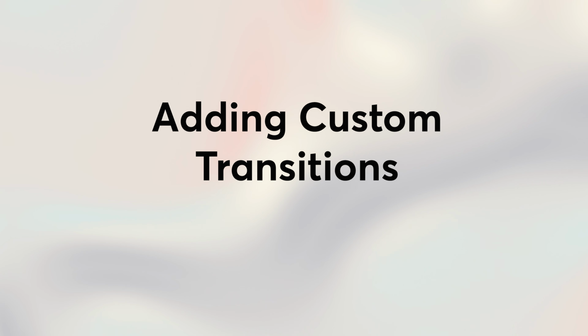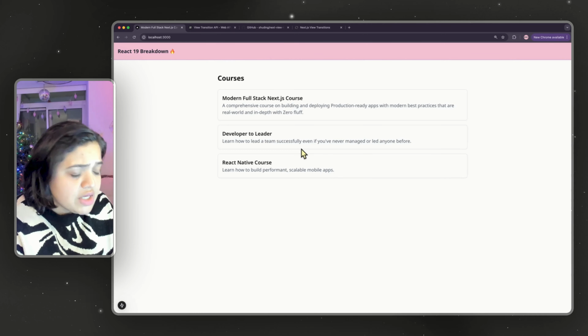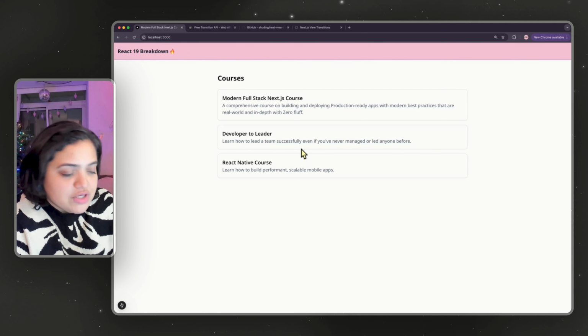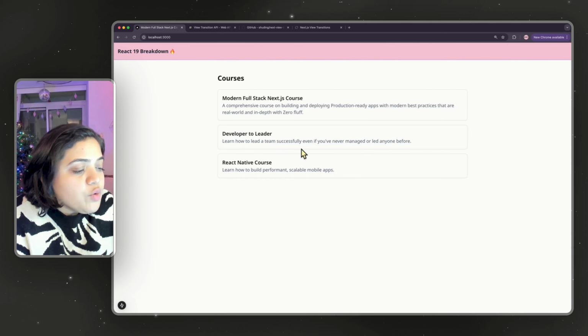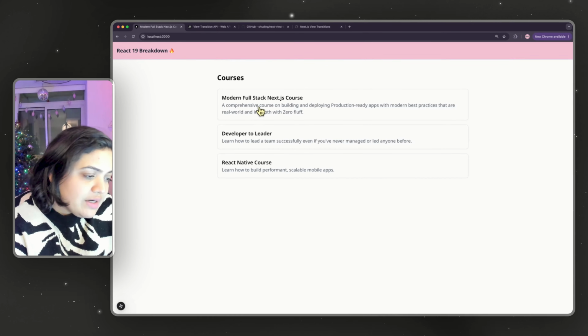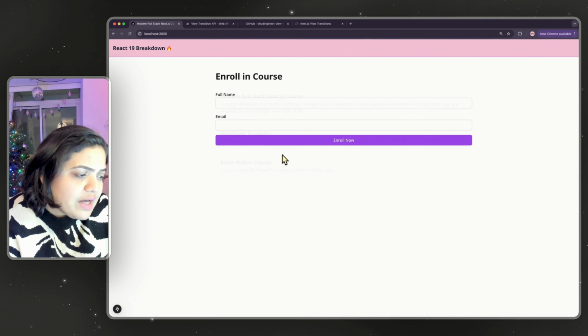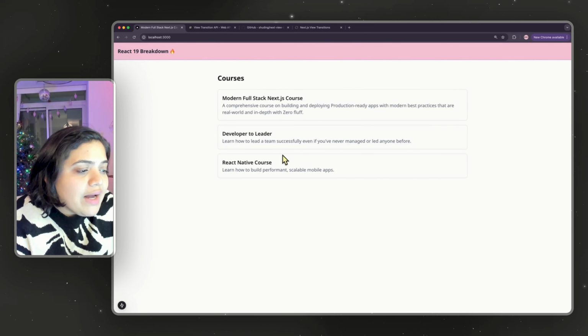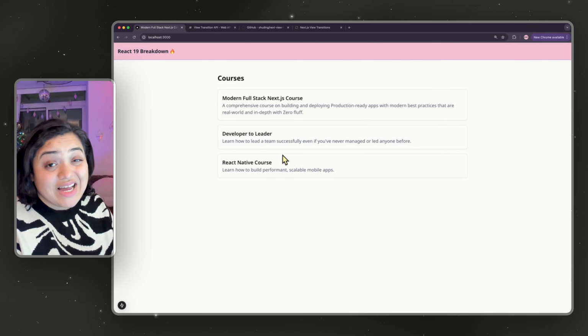The fact that you use the link component from Next View Transitions, you can just simply get the view transitions itself. But what if you want to add some custom animation? Because right now it's pretty much fade in and fade out animations here. What if you want to add something custom, wherein you can slide in and out?